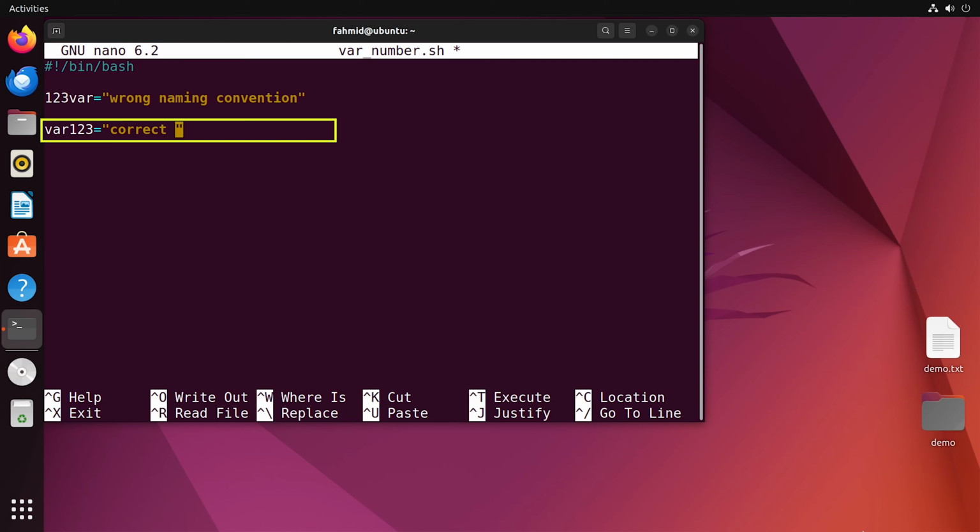Now for the first variable, when I print the value, it will show me an error because the naming convention is wrong. And for the second variable, it will give the correct output. So to see the outputs in a terminal, I have to print it. So I'll use the echo commands.